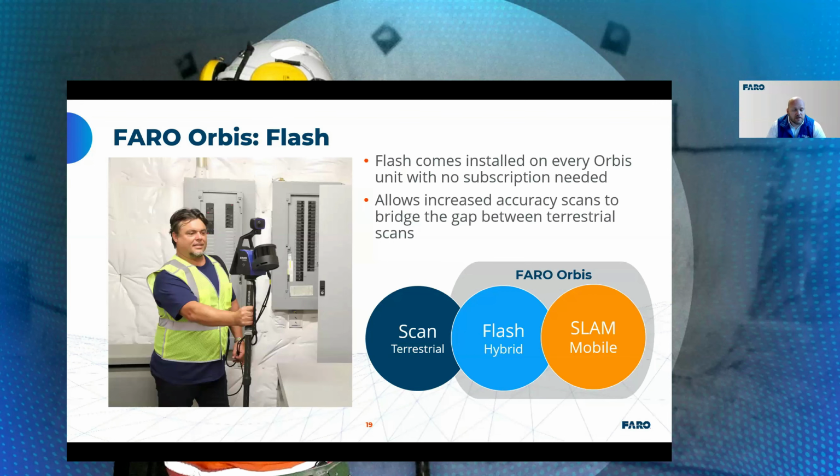It processes automatically within the processing software. The best way to think of it is you have these individual higher resolution scans essentially hung on the overall SLAM scan, like the SLAM scan is a skeleton. It allows you to merge and bridge that gap between terrestrial scanning and SLAM scanning, which is just a real awesome capability at the end of the day.